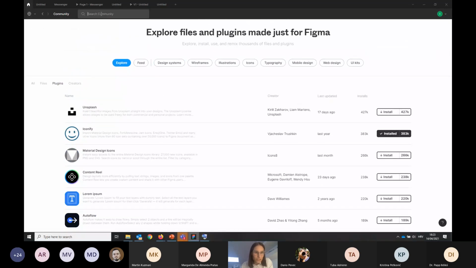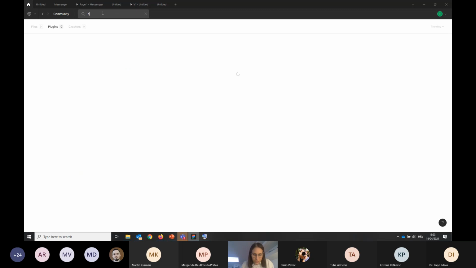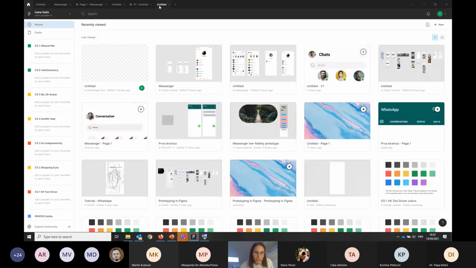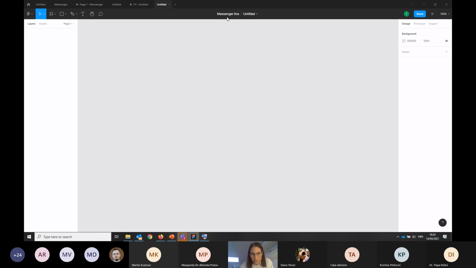The good one, you can search here, it's here. With this plugin, you can easily get images, and they are nice and with good quality. So I suggest you also download this plugin. Okay, let's go back. I will go here to the tab of my Messenger Live.